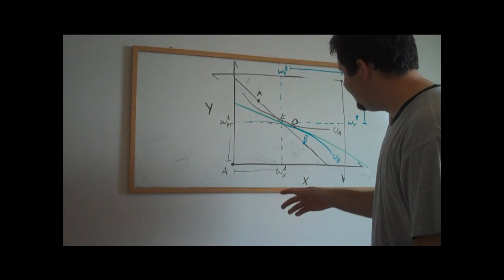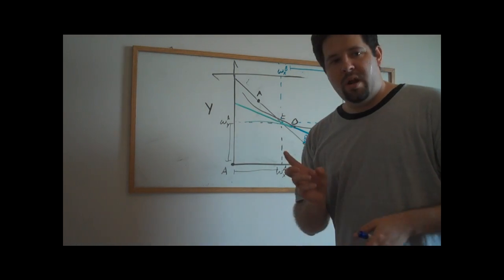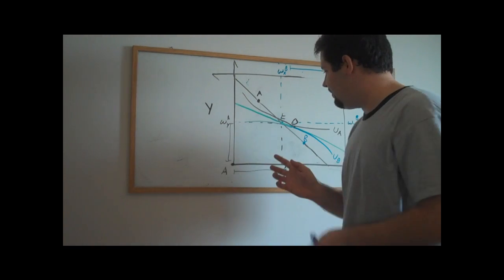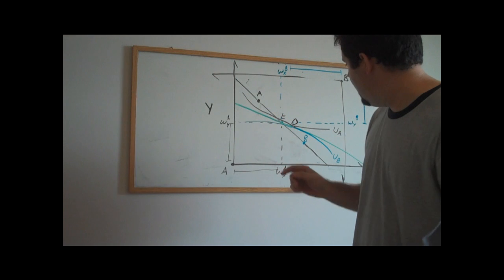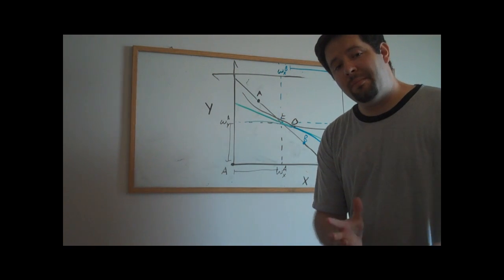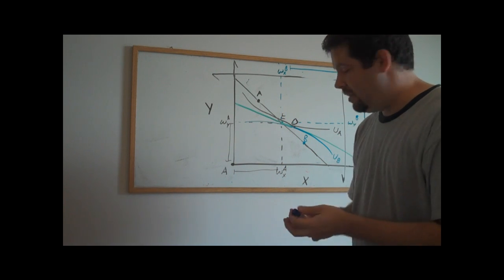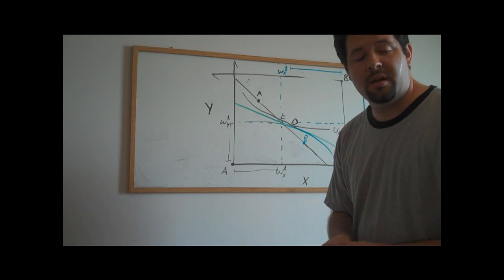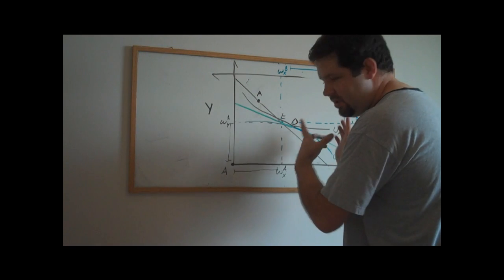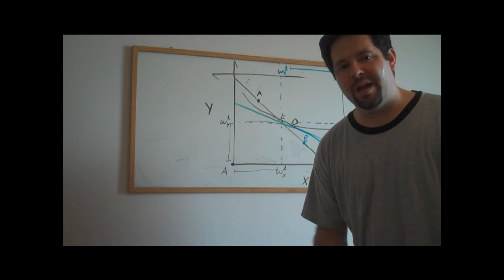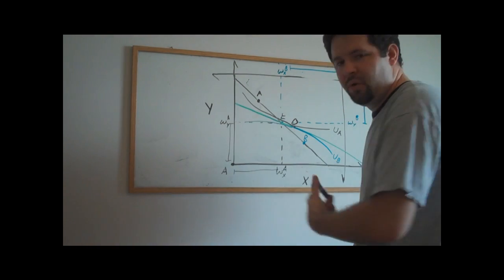What you'll see is that if we stripped away all of the different budget constraints, this mutual tangency is actually going to be in that area, that I-shaped area that I described in the previous part of this. And so we'll do some more analysis of what's going on in this Edgeworth Box diagram. But it's useful to see what an equilibrium looks like.